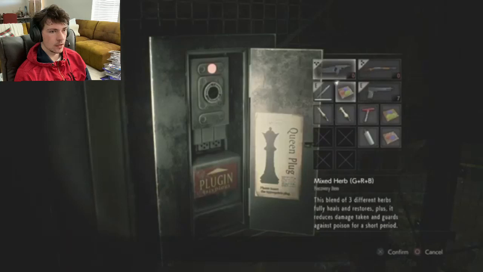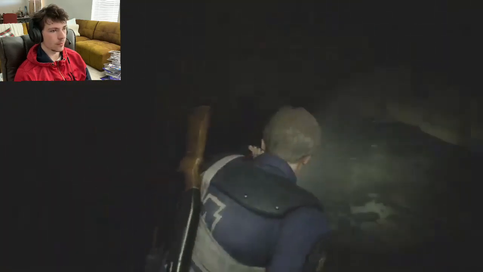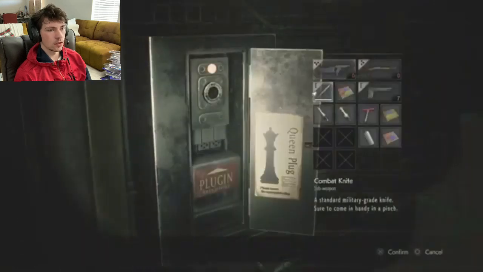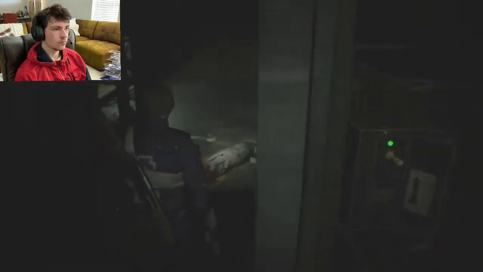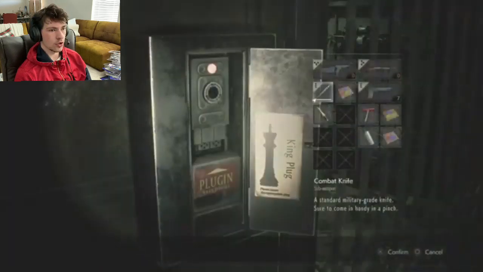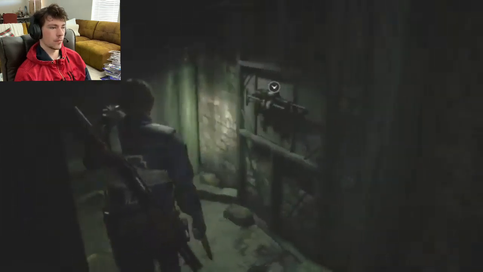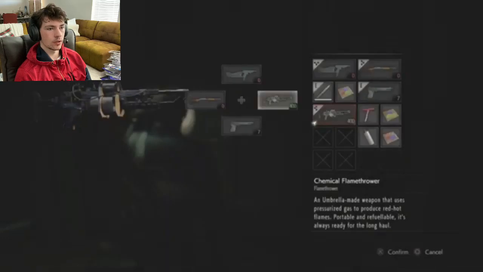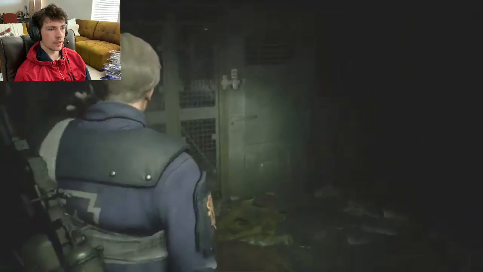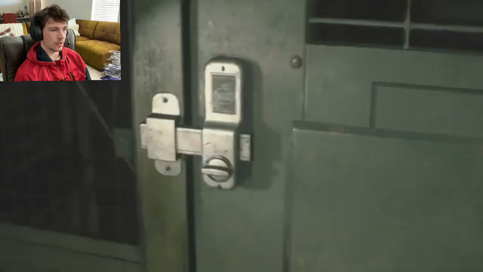Has to be. Oh wait, no, it's this way first. Yeah, put you back in, and then he puts you in. Bam, it's flamethrower time. Hell yeah. Anything else in here? Nope. All right, so I got unlocked. This.